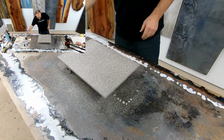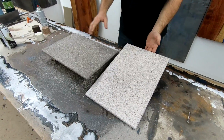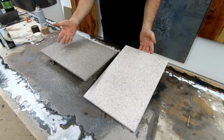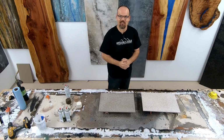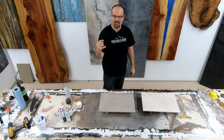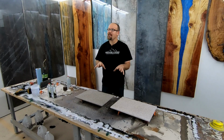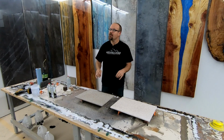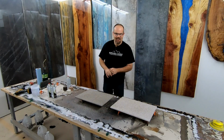Let me grab that other piece and put them side by side here so you can see we used the very same colors and we got a totally different look. Okay guys, you see how easy the underpainting of this project is. It's very simple. In fact, it's a lot of fun. You really feel like you're creating something. It's really cool. I'm going to let this dry. We'll come back here and we'll apply our clear Stone Coat Countertop Epoxy. We'll see you in a bit.